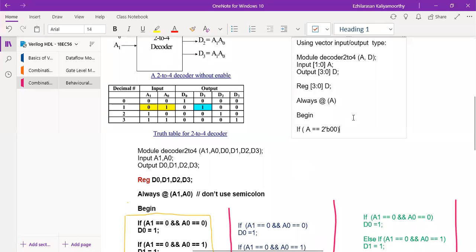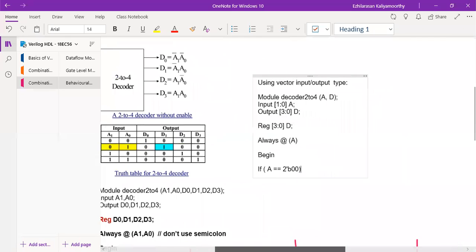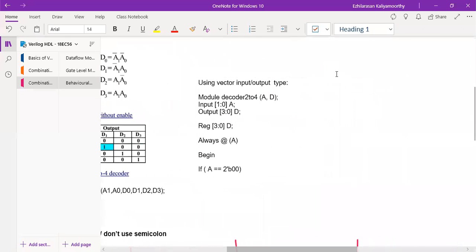Now you may have a doubt about what this means, right? So let me say what this is. In Verilog, how do we specify number formats? Verilog number formats, how to write? Example, 2 tick B 0 0.